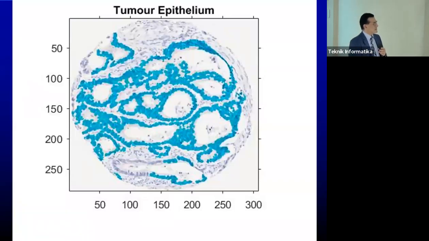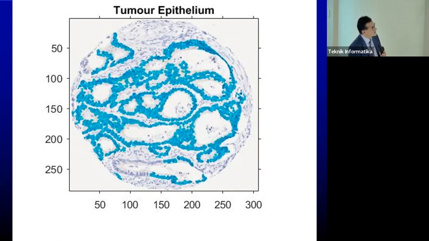Okay, here's just another example. So this is a program that we developed with a postdoc in Birmingham, Mohammed Abdul Samir. I asked him to write an algorithm which can separate two different parts within a tumor, epithelium and stroma. And so he wrote an algorithm which identifies the epithelium, and you can see here the blue. And you think, okay, well, that's absolutely fantastic. And in between, you've got the stroma, and that's negative. And so this is looking good.